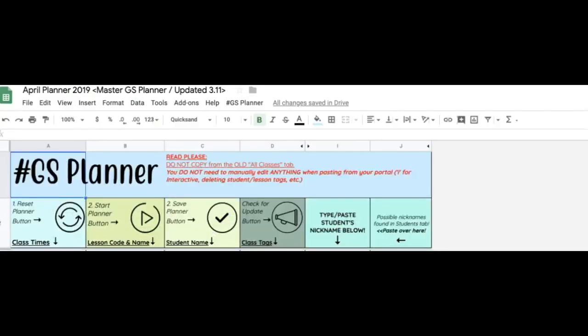So this is the input tab. This is just the very top of it because, again, I already have some information in there. But you will choose and copy and paste your lessons, follow the instructions in the video, pause it, and then follow each step. In all of the Google Slide videos that you have found, they're amazing. I don't want to remake them.